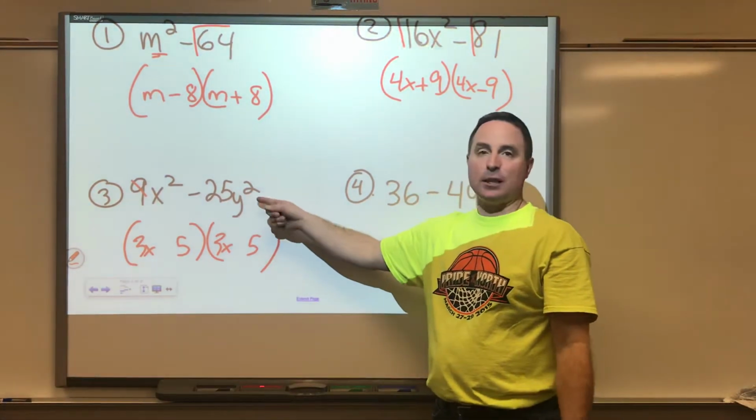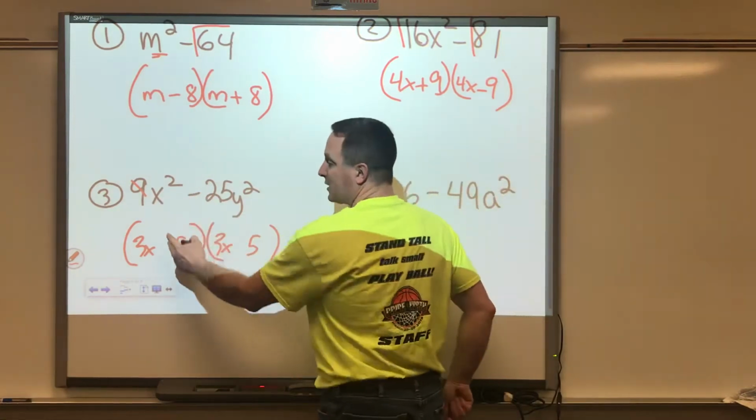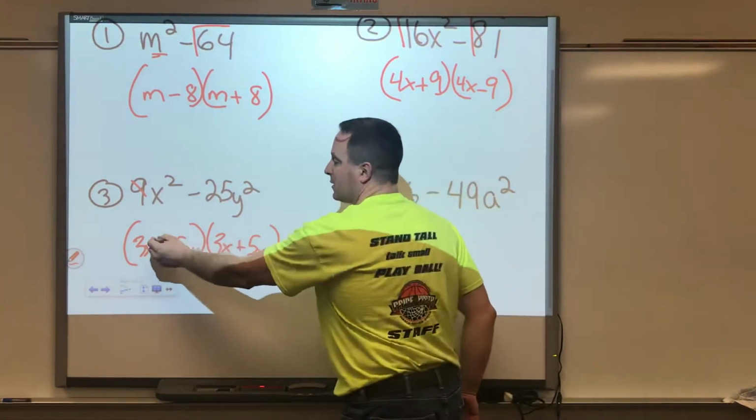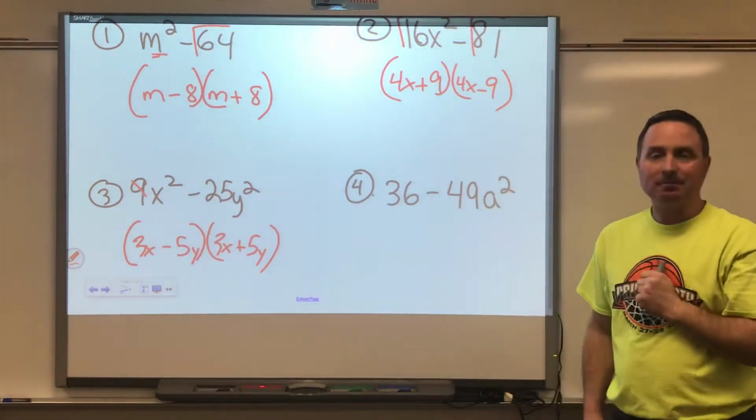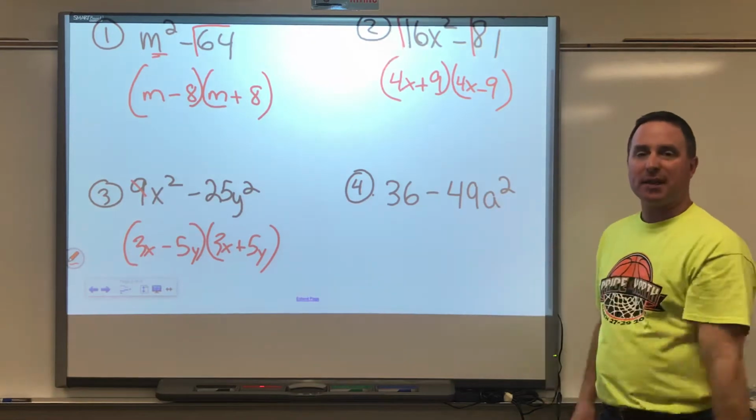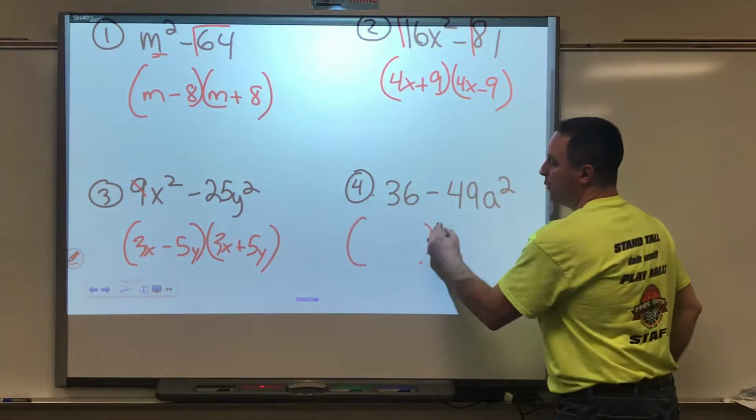Sure. Is y squared a perfect square? Just like x squared is, we just put a y on the back end. One is plus and one is minus. Yeah, it works pretty slick. You might see a few like these today where it looks like it's in the opposite order. That's okay. We can write them in this order.